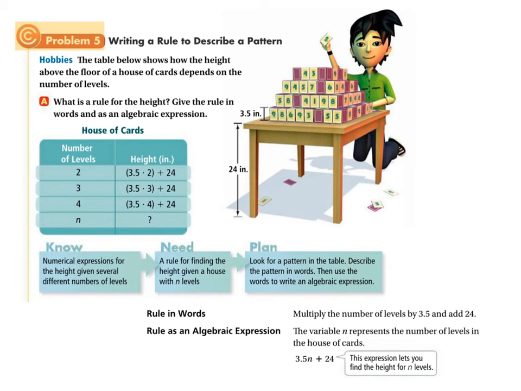So 3.5n means you multiply however many levels you've got by the height of each one, 3.5, and then add this 24 on the end. And this is going to be a common theme that you're going to hear me saying: there's this one-time amount of 24, and then there's this recurring amount of 3.5. That recurring amount that happens some number of times is going to be what the variable multiplies, and we call that the coefficient, and this will be the constant, okay?